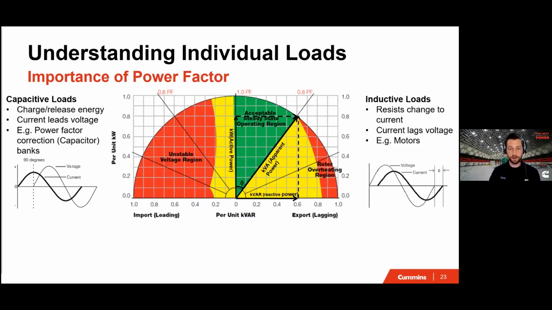But if all steady state loads remain in that region, we may be running a bit hot on the alternator side of things. On the left side, if the loads are exceptionally capacitive overall, we run into the challenge of the current leading the voltage, causing issues with the alternator of the generator set being able to maintain control within the abilities of the automatic voltage regulator, or AVR.